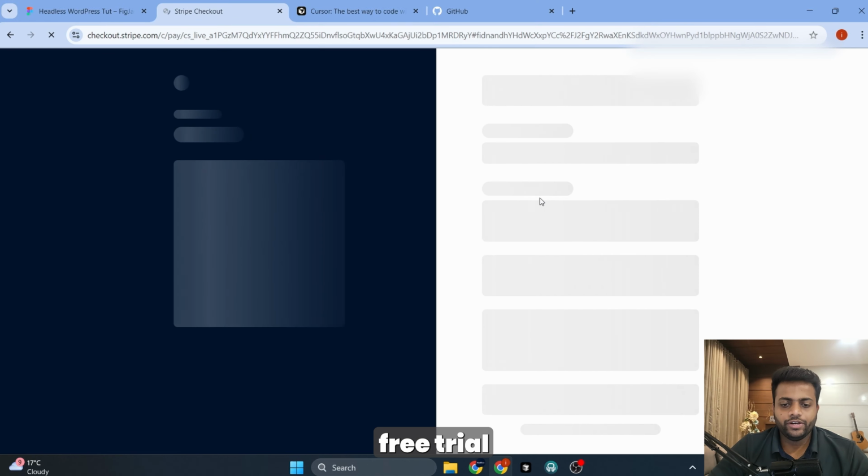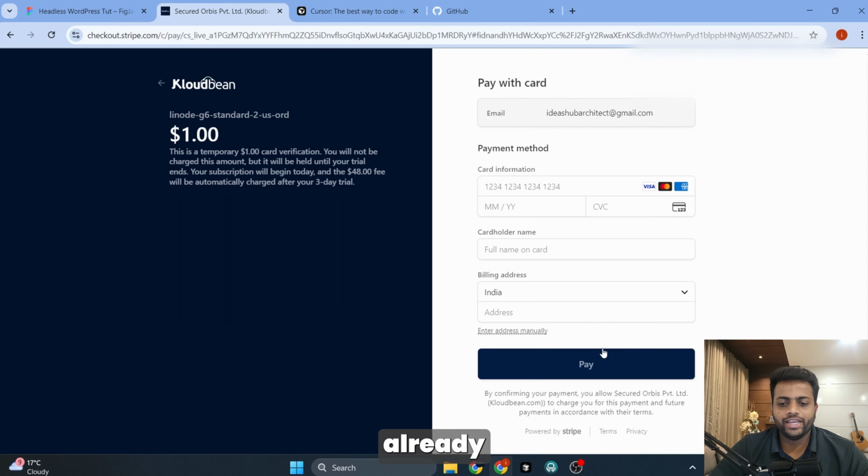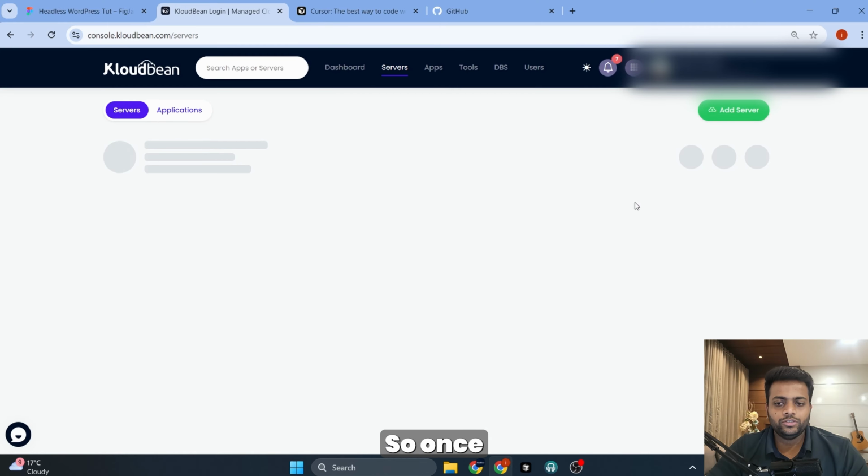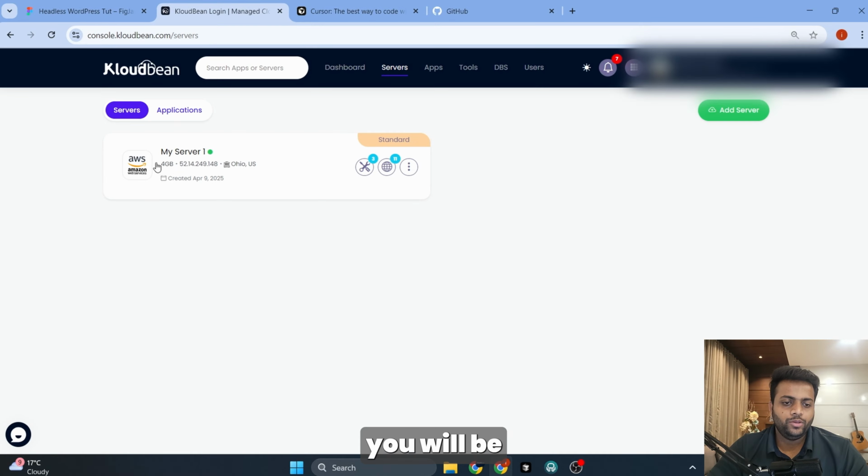It does give you a 3-day free trial, so you can try it out. I already have a server with me, so I'm not going to launch another one. Once you complete the free trial process, you will land on this dashboard screen, which is going to show you your server. My server is already launched. You might face a gap of 5 to 7 minutes, because it's going to launch and start showing you, but it will be available for you to use after about 6 to 7 minutes.